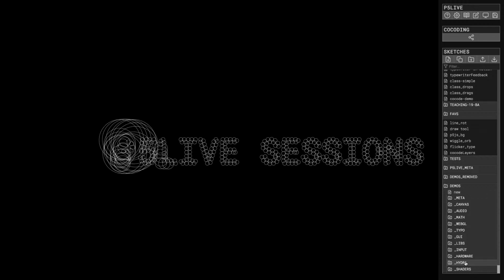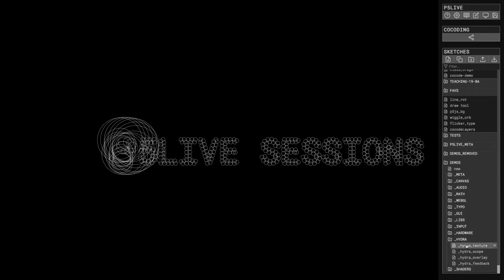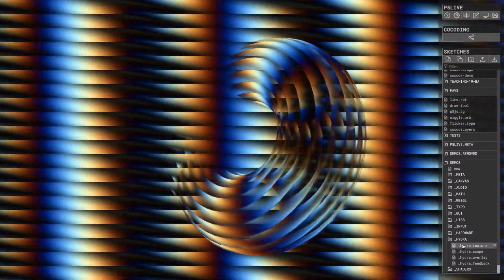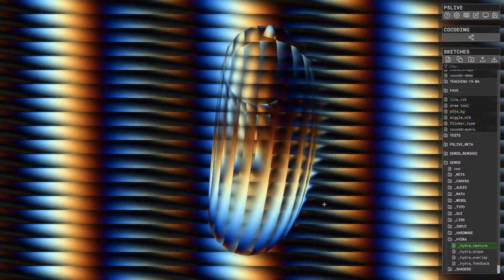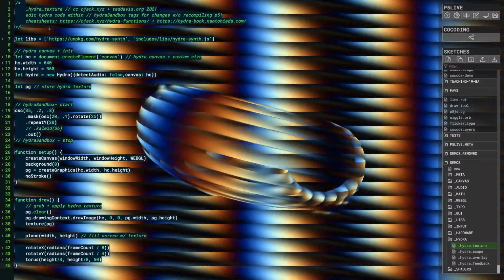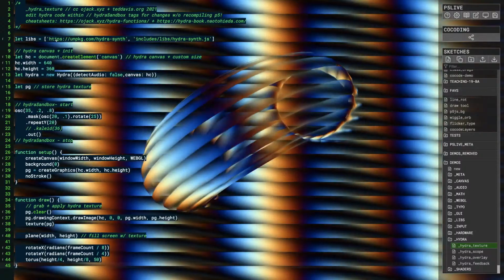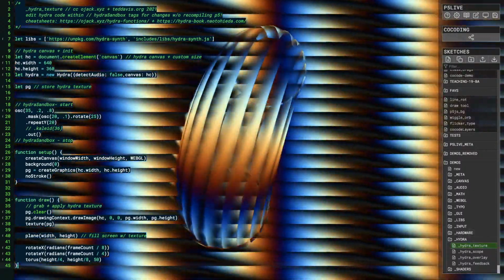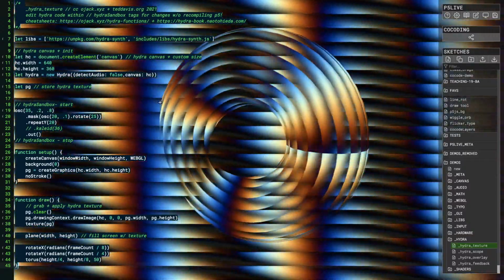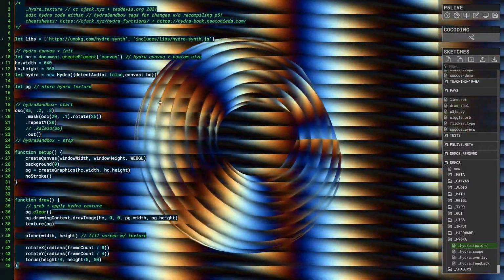The big release reason is integrating Hydra, or enabling the integration of Hydra into P5, this thing I've been playing with the last 2 sessions. Let me load one of those examples. There's now 4 examples hanging out there showing you different ways in which you can play with this. So it's Hydra, you hopefully are familiar with, from Olivia Jack, and it's a really wild coding environment, its own language, its own way of dealing with shaders, and essentially we can bring those into P5Live to play with and integrate back and forth because they're really wild what's possible.